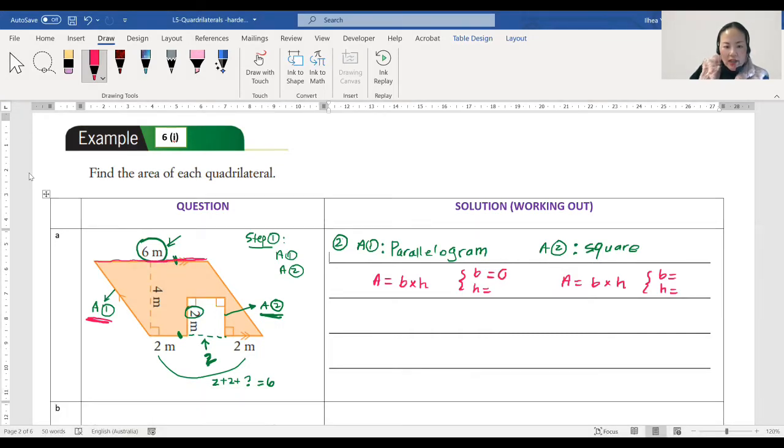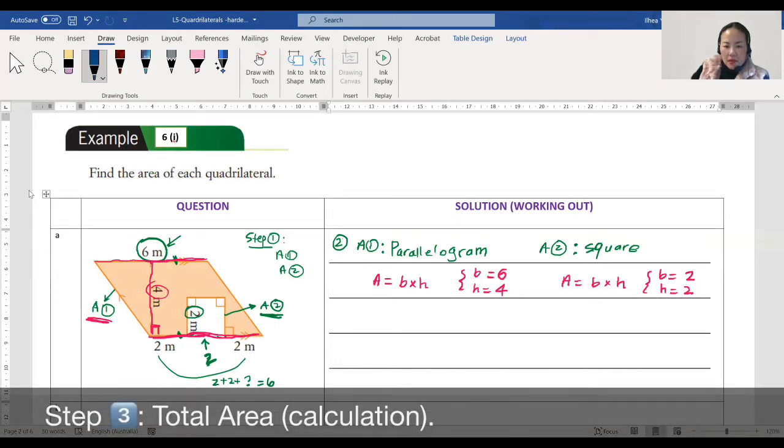And my height is the one that is perpendicular. Okay, perpendicular. So that is my base as well there. In this case, that's my base, which is the same as 6, and that's my height, 4. All right, so that's not too bad. Now a square is easy because all 4 sides are equal, so base and height are the same. So I'm going to just put 2 and 2 there. Okay, so that was my second step.